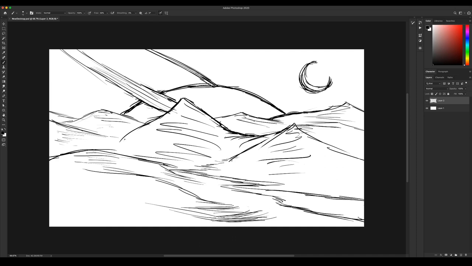The thing with a river, too, is the water's going to be where it's lowest on the ground, where gravity would pull it. So that means anything else I draw here is going to be a little bit higher up. Because otherwise, the water wouldn't be where it is. So, actually, let's just block off the corner of that right there. Okay, now we need something in the corner here.